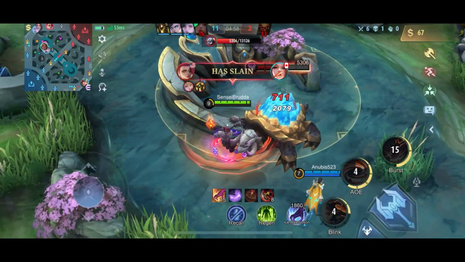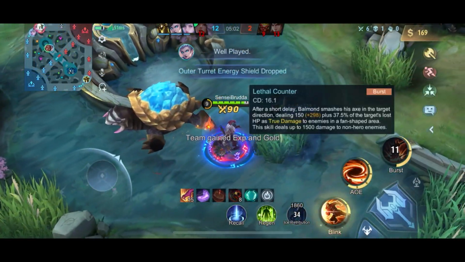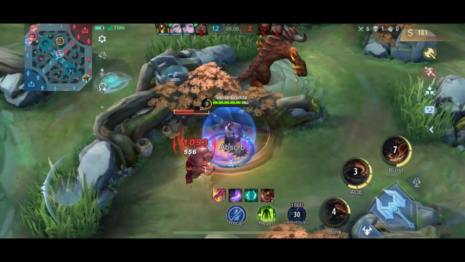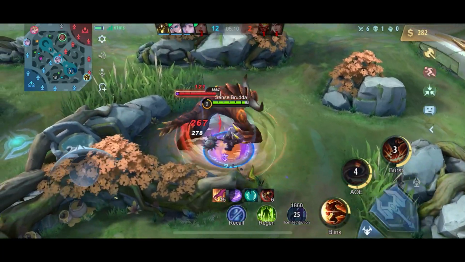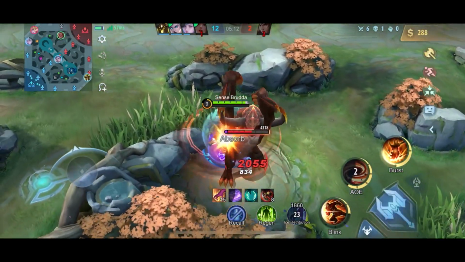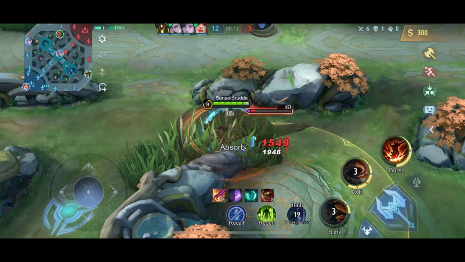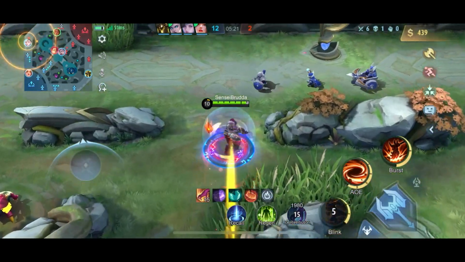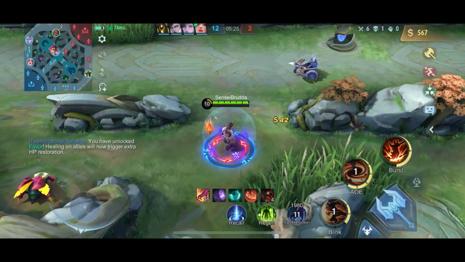This is also why, by the way, Balmond is absolutely busted in the jungle, because you can time this third skill plus your retribution to win every single retribution fight, guaranteed. So I'm just gonna keep going. Yeah, he's not exactly a burst assassin, so he's not super duper cool to play. However, he still deals a ton of damage, and because he has that ult that deals so much damage in one hit, he's really strong in a fight. He can also pretty much one-shot minion waves like that.